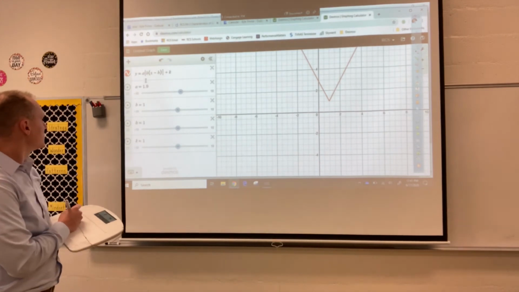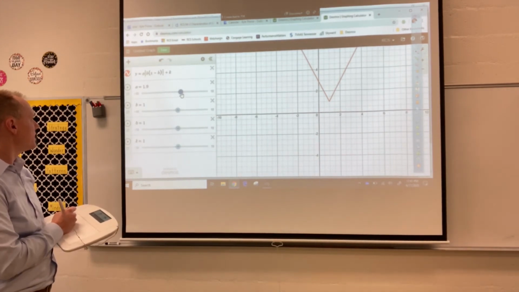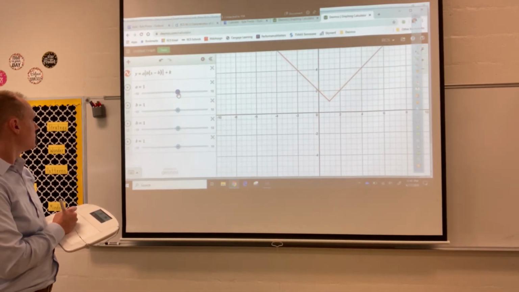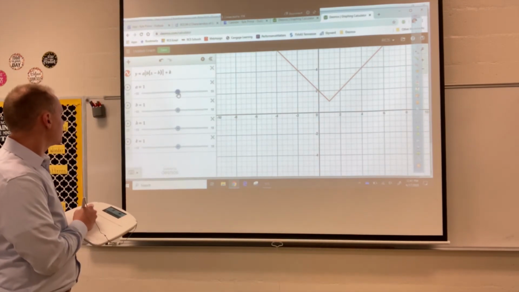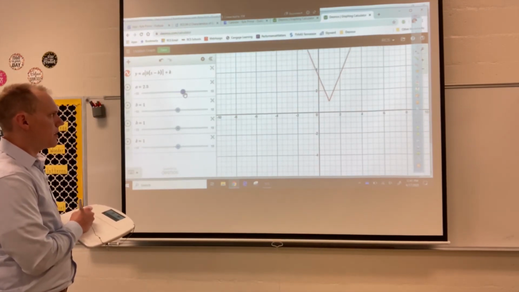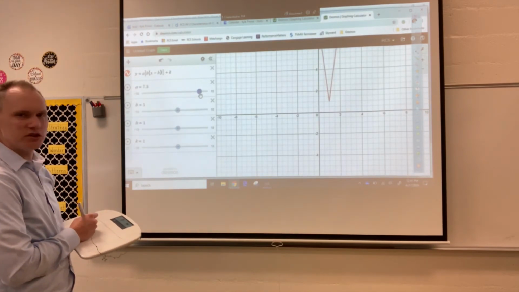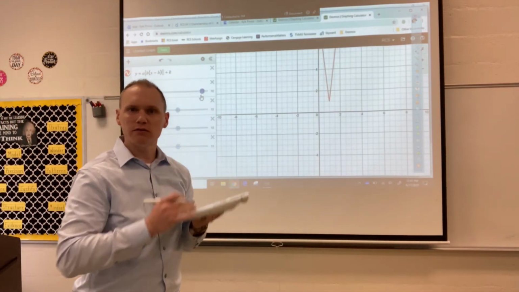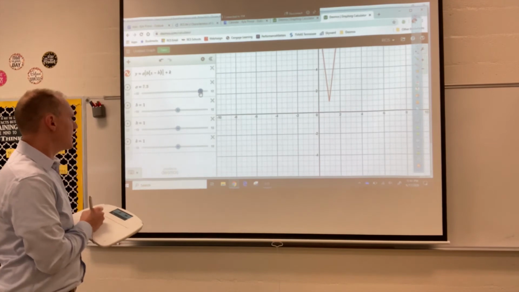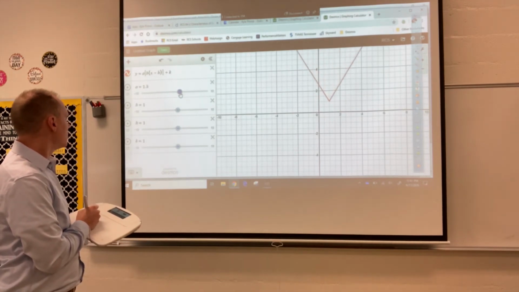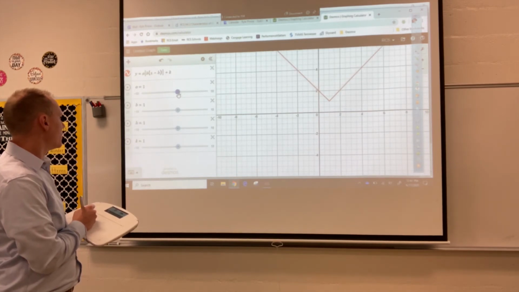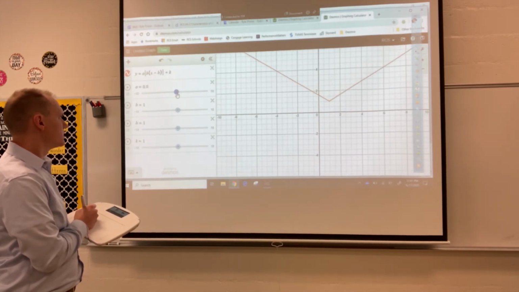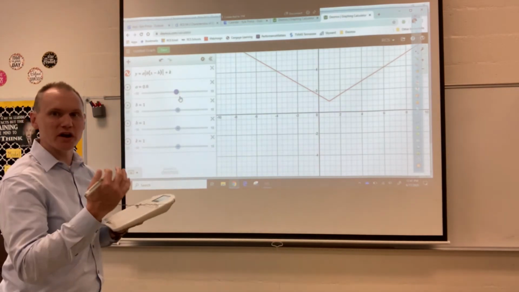So a is the number in front of the absolute value. So if we increase a, so if we start at 1, which is where it is, an assumed 1 if we don't write anything in front, if we increase that, see what happens. See how it stretches it vertically? It stretches it vertically. If we decrease a, you can see the compression happening here. So we're back at 1. If we decrease it to be like 0.6, something like that, it compresses it vertically.